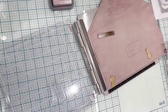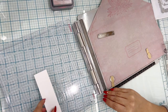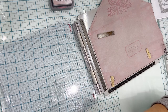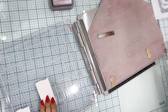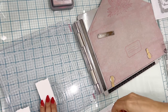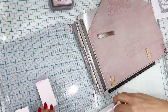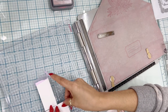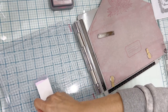All right, so I went back and forth with the deliver two part, and I decided to go with the Stamp Market Stamp Gram. It's the same stamp set that had the vintage text message. But I'm not wanting the vertical line that normally would go in the middle of a postcard, and I didn't want the two part. So I'm just masking that off so I don't get ink on that part. And then I'll ink up my stamp, peel off that mask, and stamp it onto my project.